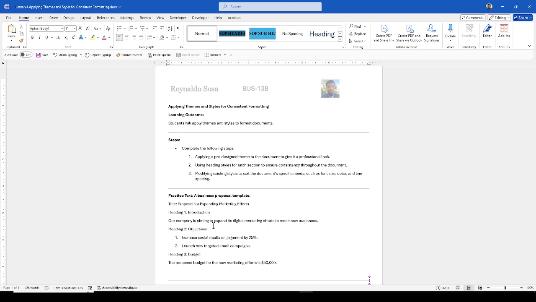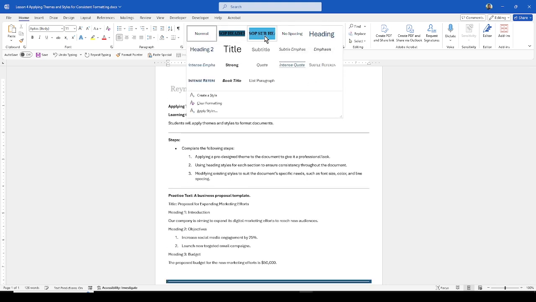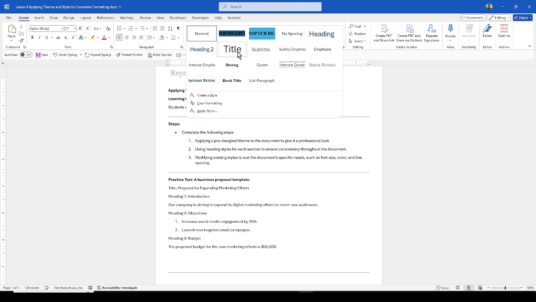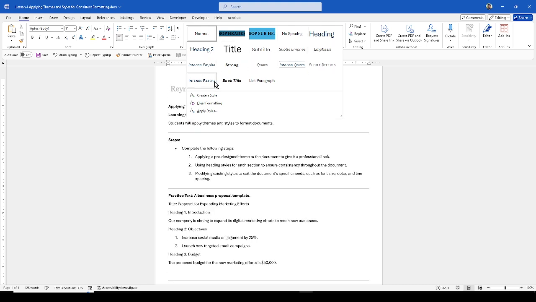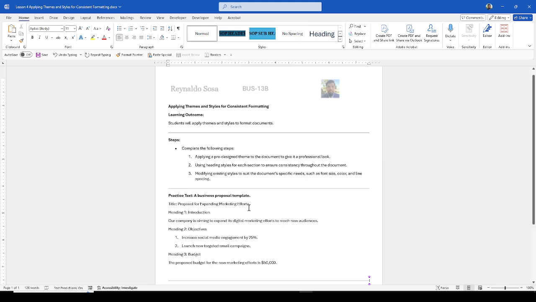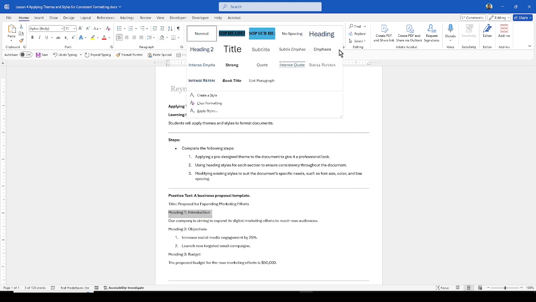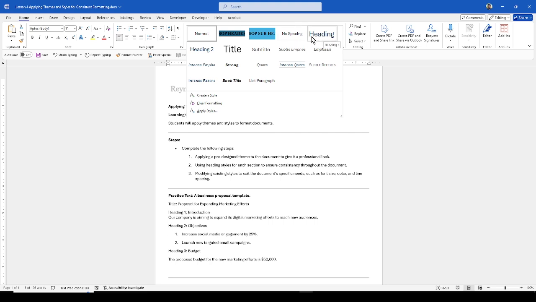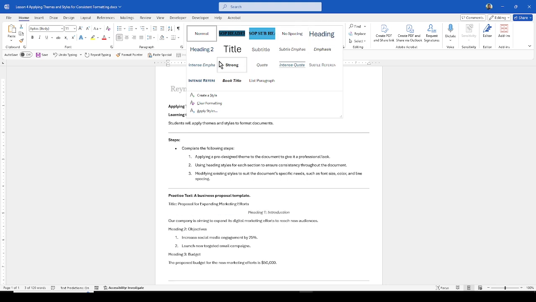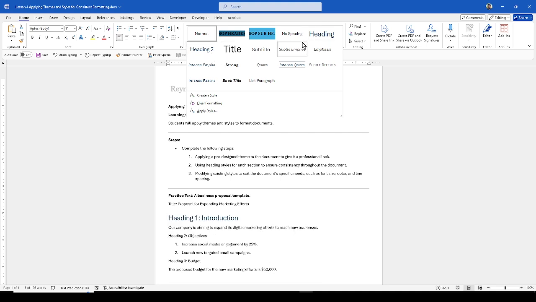So the way this works, where it says heading 1, heading 2, heading 3, that's going to be your primary heading. So if we go to our styles tab here and we hit that eject button, we'll see that we'll have these heading styles here, and they get more and more subtle as you go. So what I'm going to do is I'm going to go ahead and highlight heading 1, and I'm going to hit my eject, and I'm going to go ahead and select this top heading right here. So it even tells us this is heading 2. So if we hover over heading 2, you can see the difference, right? And the size.